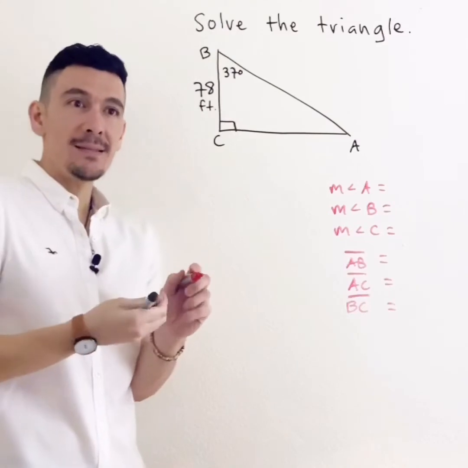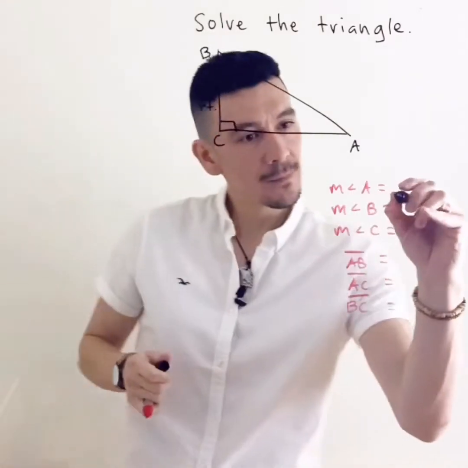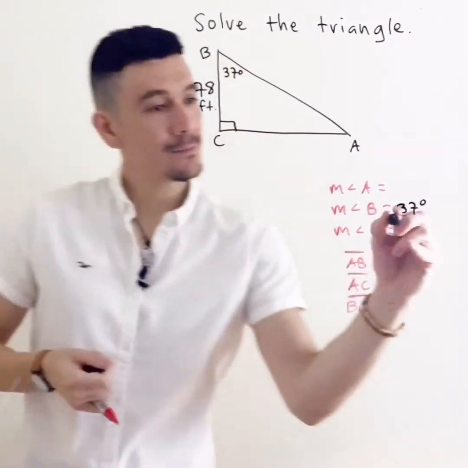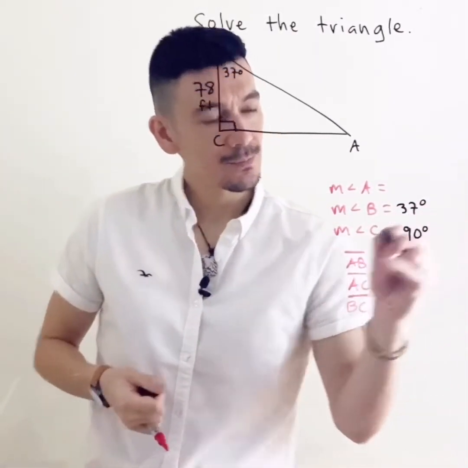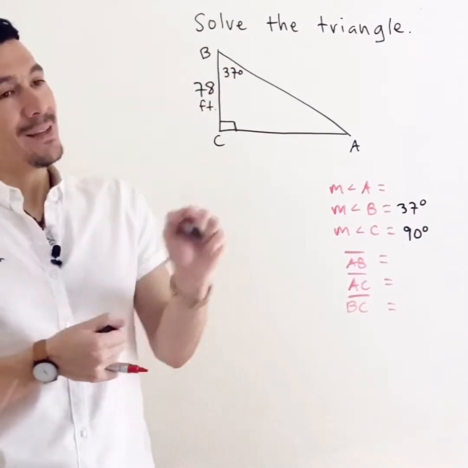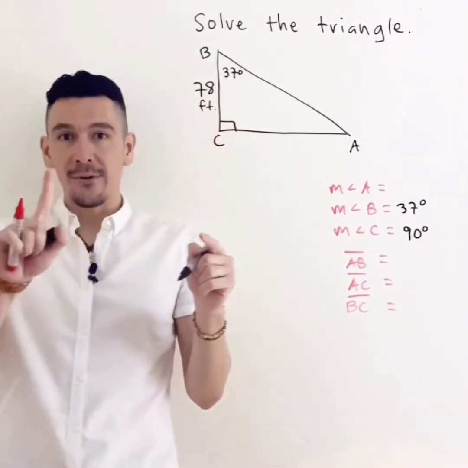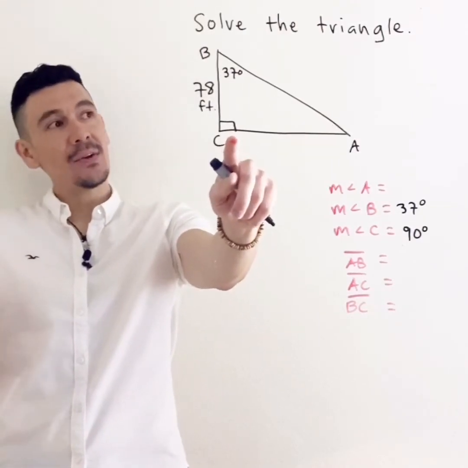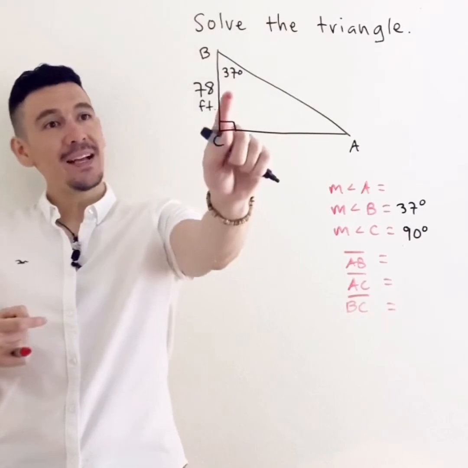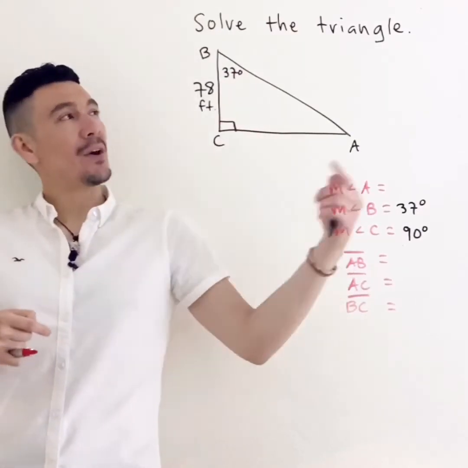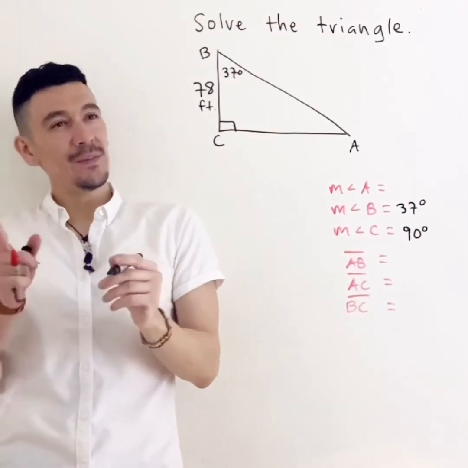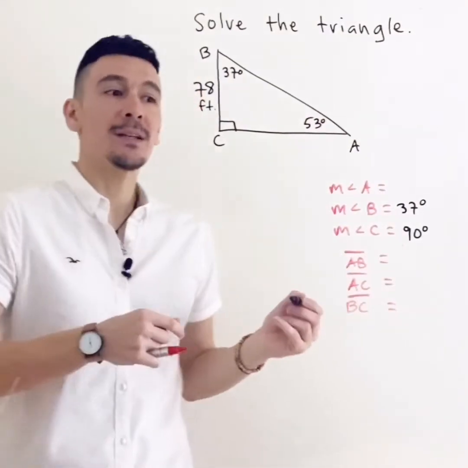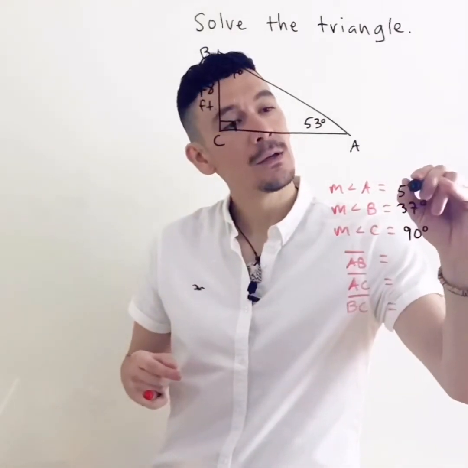Angle B is 37. That goes here, 37 degrees. Angle C is 90. And you know what? If a triangle is 180, right? And that's 90, which is halfway to 180. So I need 90 more. So if that's 37, take 37 away from 90, and that'll give you 53. So this is actually 53 degrees. And that goes in for here.